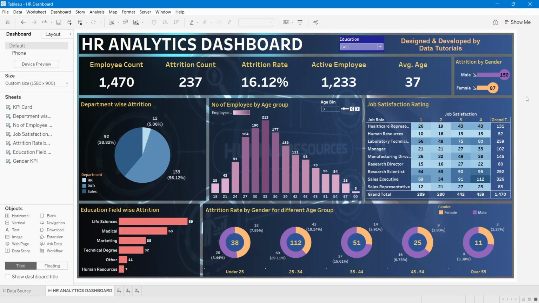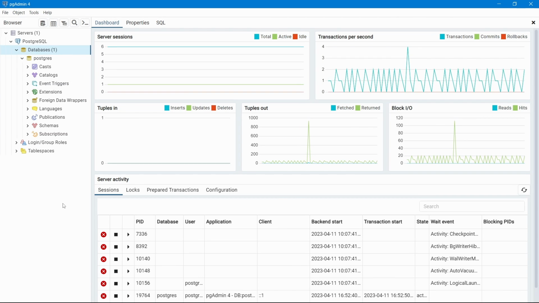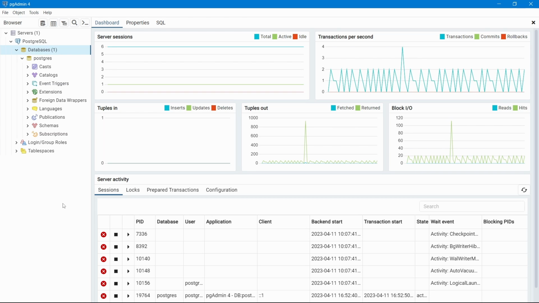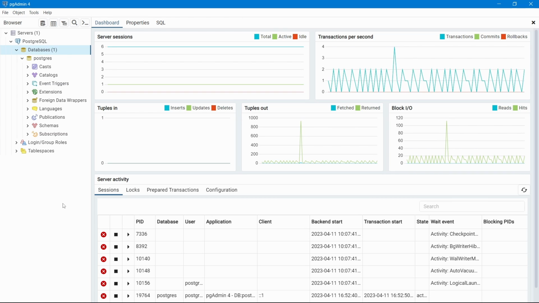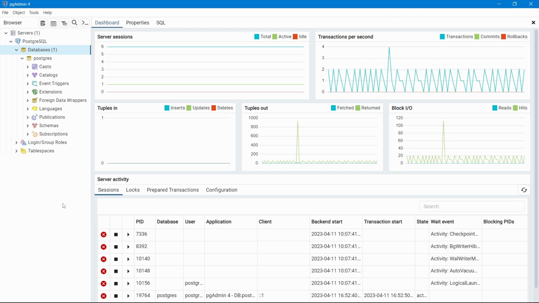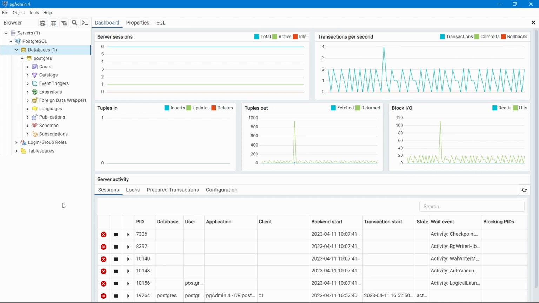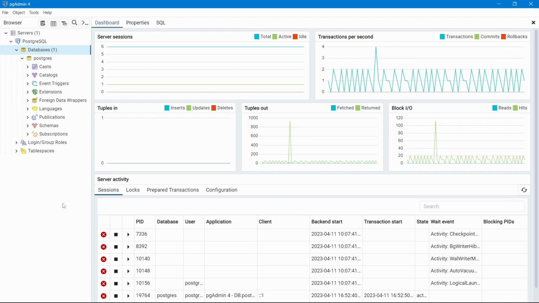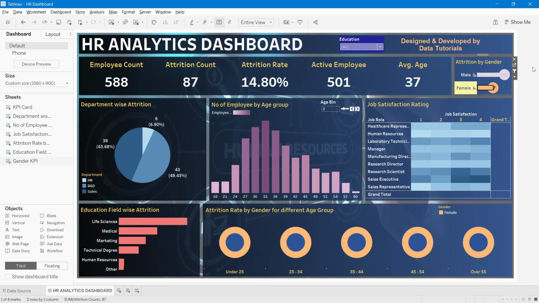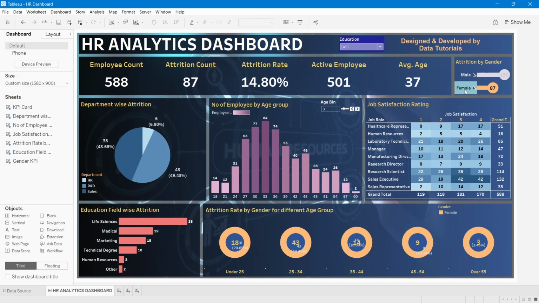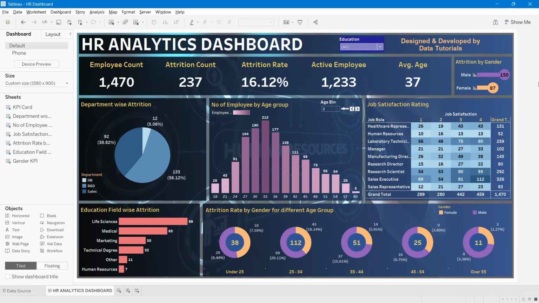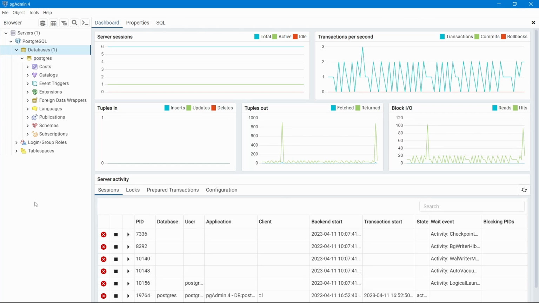The next thing we have to do is go back to my pgAdmin. Now in this pgAdmin, we don't have any database created, and we don't have any data added into the database. So we will see how to add the data and how to create the database. This report is prepared with respect to some data, right? So that data only we have to import into our pgAdmin so that we can fire the SQL queries and test our data, or test our report. So now I am back to our pgAdmin.